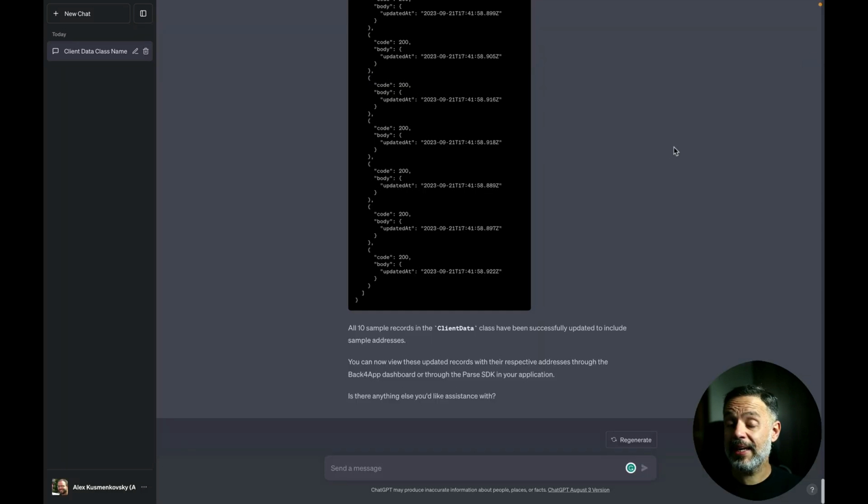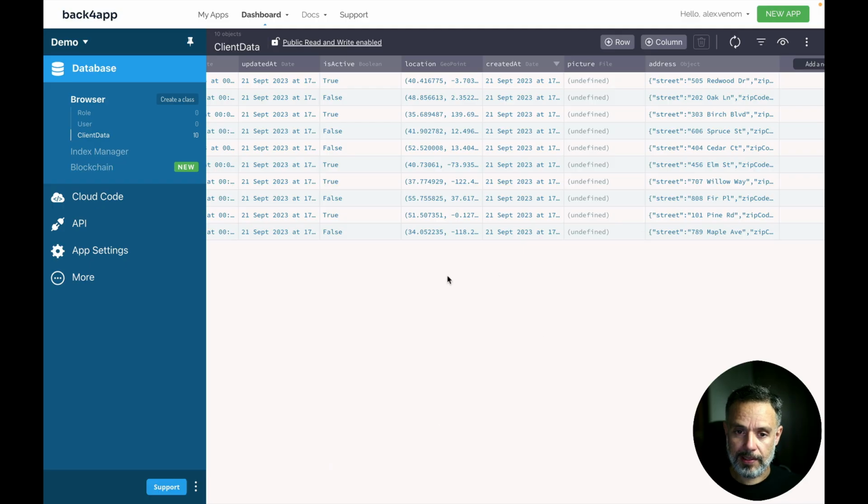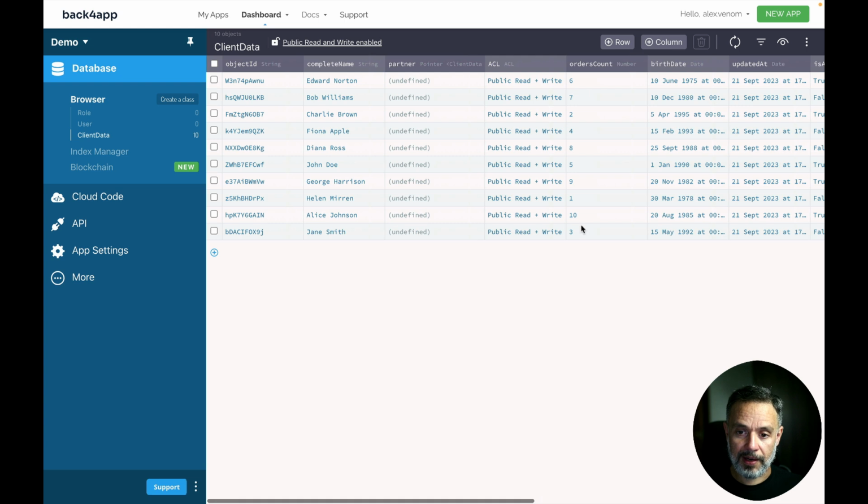And last but not least, we can now ask the plugin to generate some cloud code to consume this data from the database design. So it so far has all the information that we gave it to decide the very best structure to hold all the data that I asked. But many times when it's going to try to create some cloud code, it has to retrieve the full schema in order to decide exactly how it's going to operate this data. So let's ask it to create a cloud code where I can retrieve, for instance, the client that has the highest number of orders, which is 10.